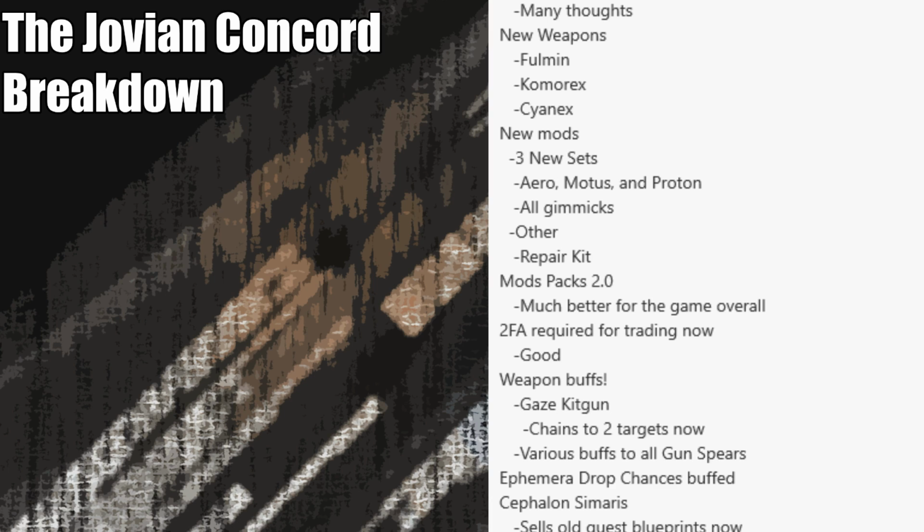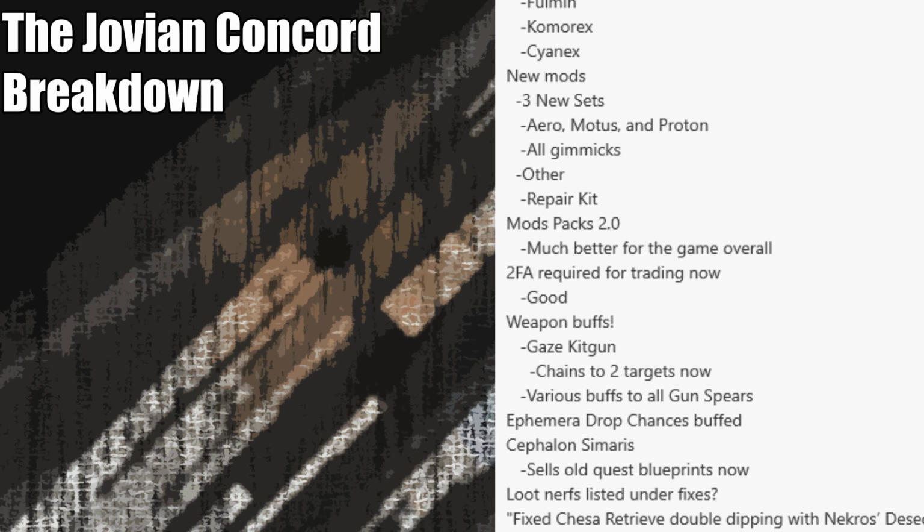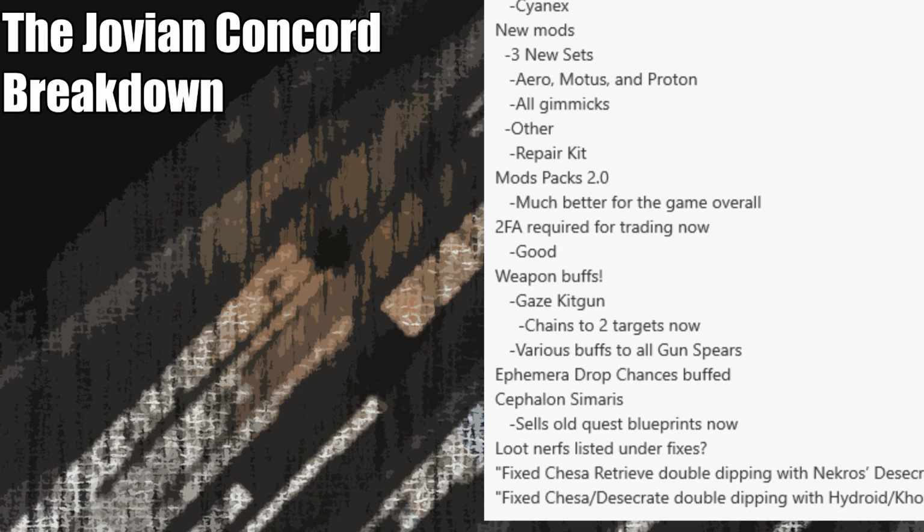So definitely do that. Besides that, we have a few weapon buffs. There are more weapon buffs than I have noted here, but these are the ones that I thought to be most important. First and foremost is the Gaze Kit Gun. This is obviously the worst kit gun, and I think it still is, but they've made it significantly stronger by having this not only have the punch through that it has at base, but also, like the Atomos, chain to multiple targets now. It'll chain up to two targets, which means that in a multi-enemy scenario, this weapon now does triple damage, essentially. So that's really good. That's fantastic news for this kit gun. It'll see considerably more play because it is considerably better now.